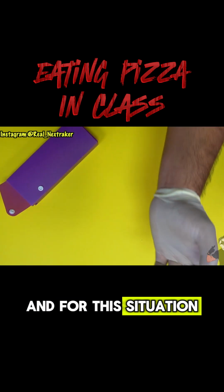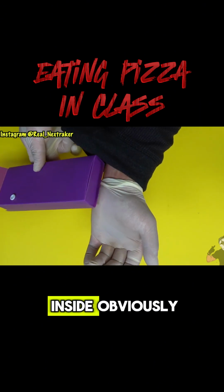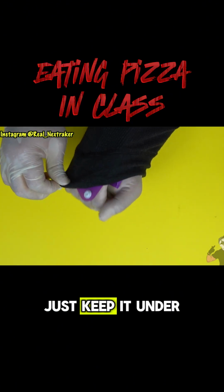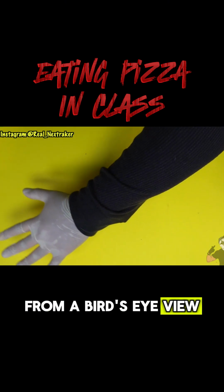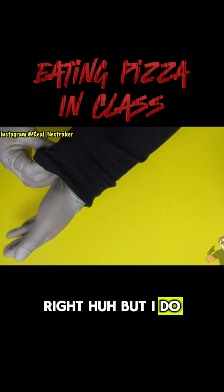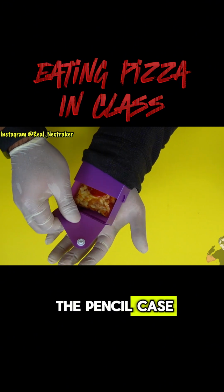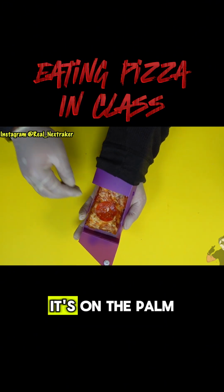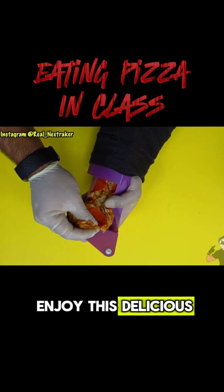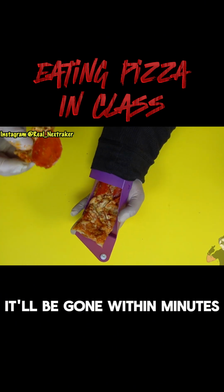And for this situation, try to wear a long sleeve shirt, as you will tuck the pencil case inside, obviously so the teacher doesn't see it. And that's it, guys. Just keep it under your sleeve. From a bird's eye view, you can't even tell that I have anything underneath, right? But I do. And I'm gonna enjoy my pizza just by pulling out the pencil case. And see, guys? It's on the palm of my hand. And I can actually enjoy this delicious pizza in class. Little by little, it'll be gone within minutes.